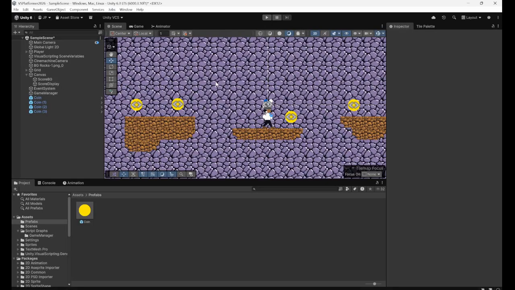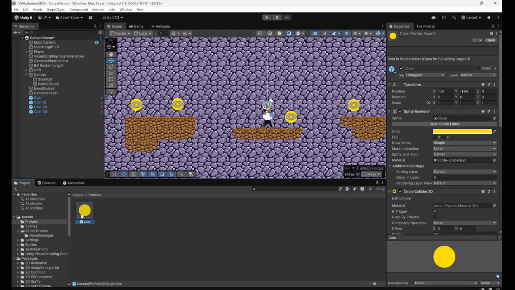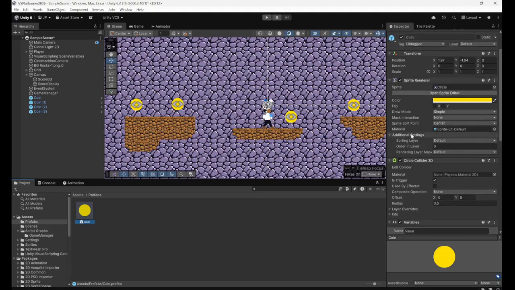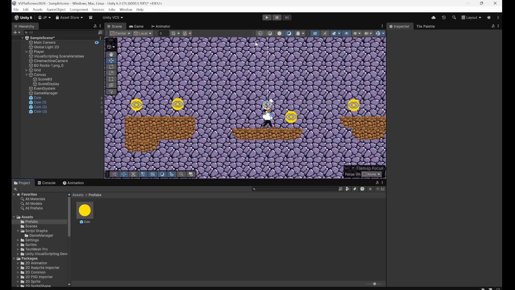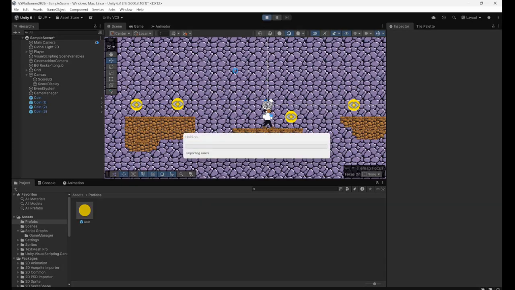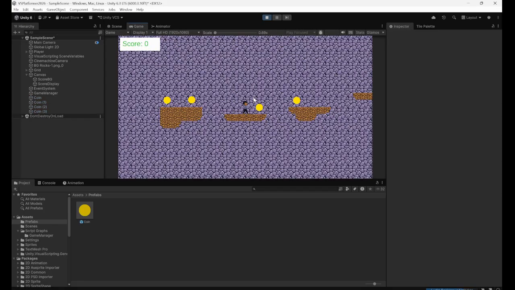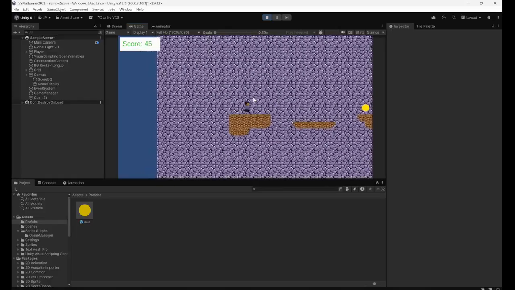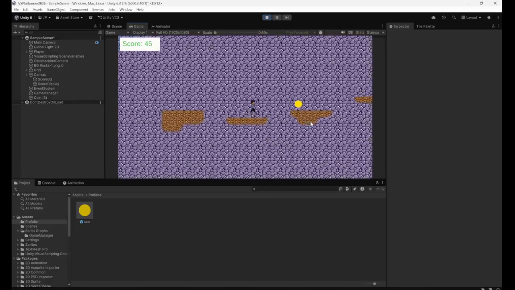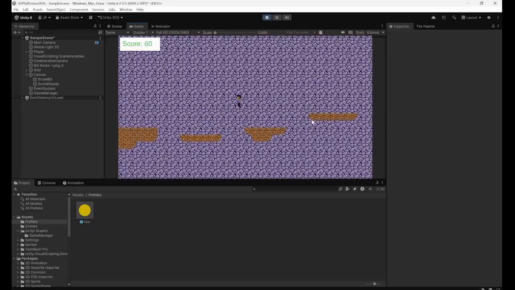Now the nice thing about a prefab is if I click right here, this is the prefab, I can look at all of these, and if I decide 20 is too much, I actually want this to be 15 points, this is going to go ahead and automatically update all of the prefabs. So these should all have a score of 15 now, and you see I can do it this way. If I had duplicated it, I would have to go and update each of them separately.